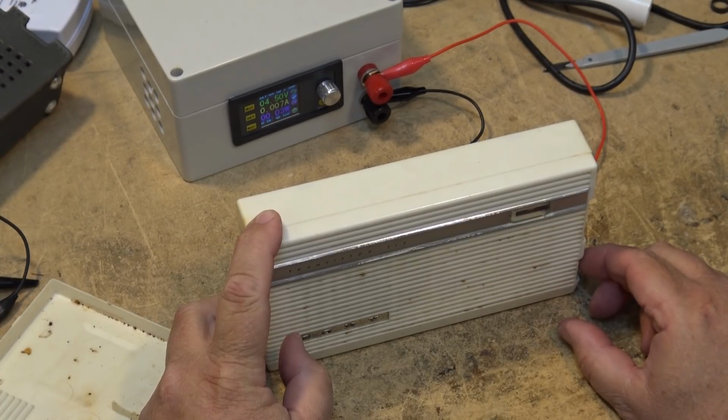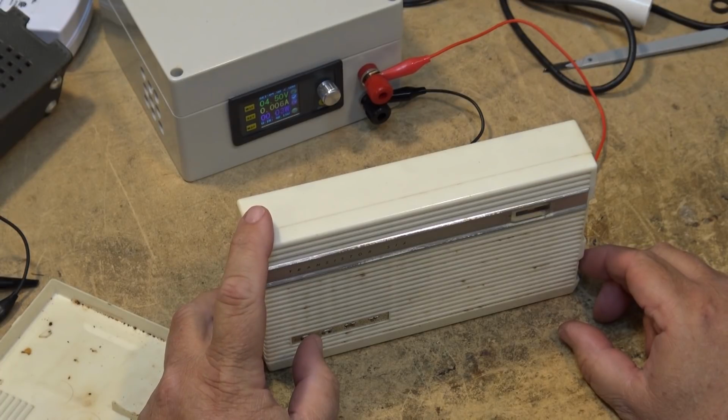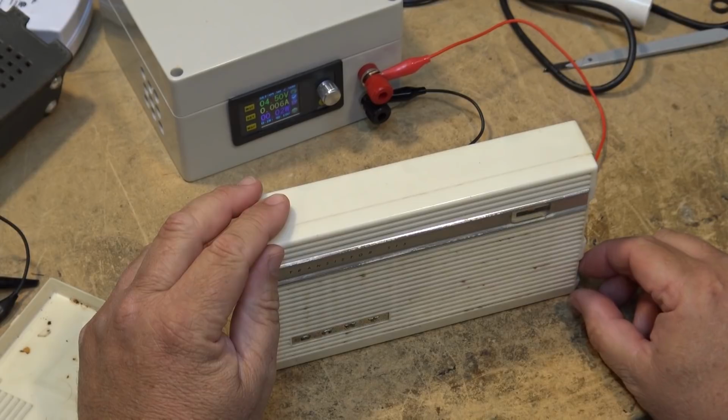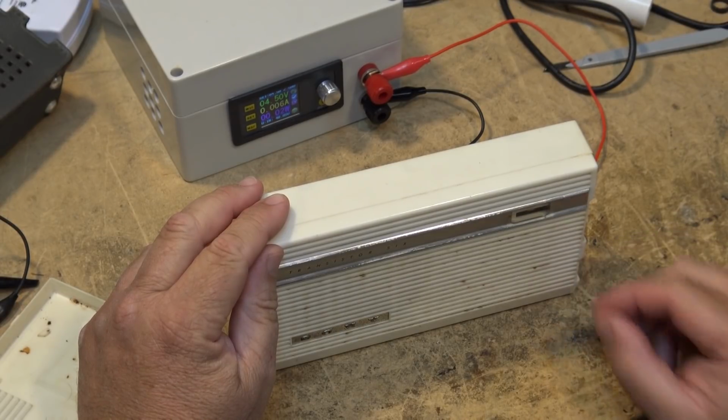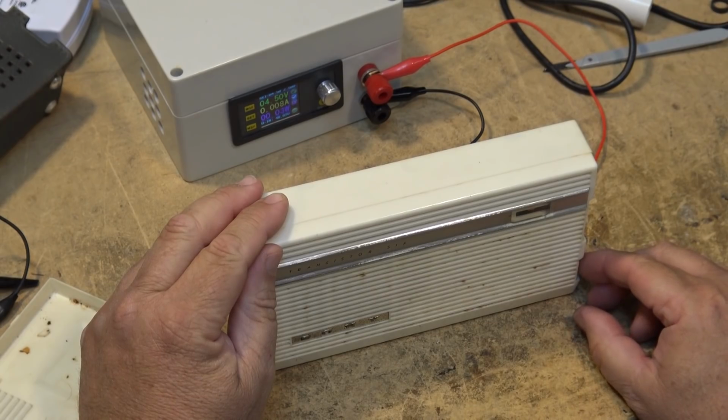And hey, it still picks up music on the radio too, only because I'm transmitting it from about 30 feet away on my AM transmitter, which was one of the reasons I built that thing, so that I could test my AM radios. Anyway, I don't have to fix this one because it's working.